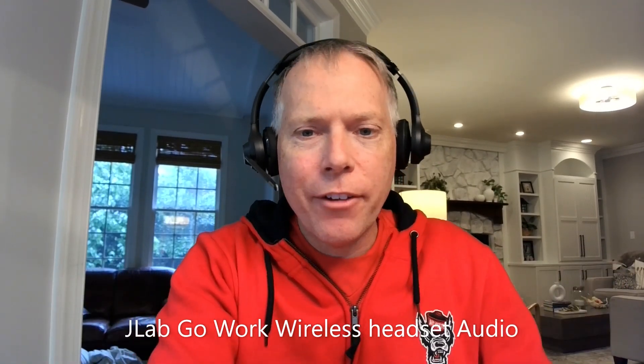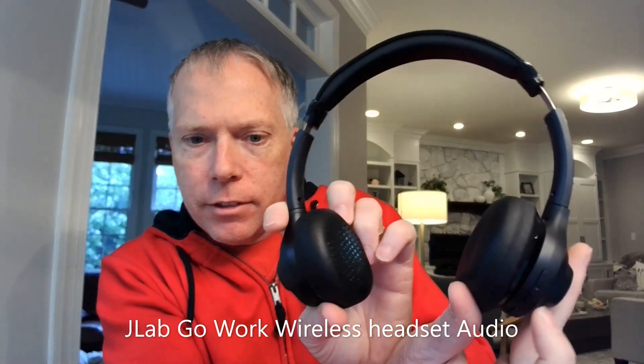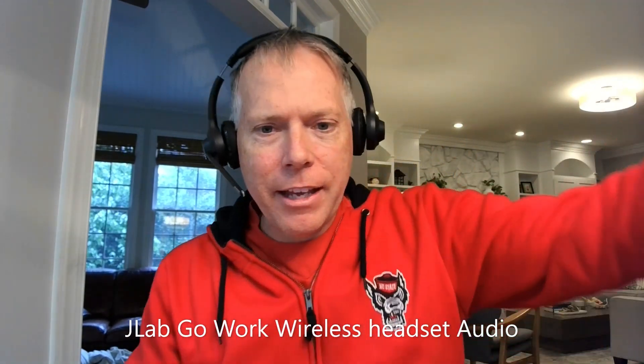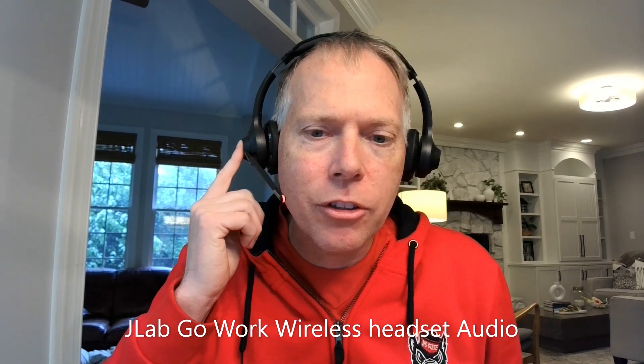I think I'm fully set up now. I've got the JLab 2K Epic Camera shooting the video and the headphones set up and working — Bluetooth wireless connected. There's a little button next to the volume button to get the connection going. I also tried hooking up with 3.5mm to USB-C and that worked great. There's a red indicator light so you always know the mic status, and an indicator on the camera so you know if it's on or not. Looks good, sounds good, works really slick. Let me know what you think in the comments. Thanks everybody for watching and checking out these new products from JLab!